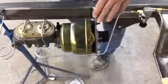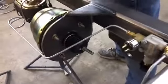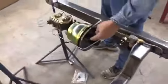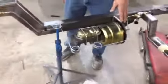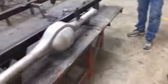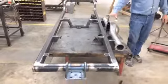It's a separate bracket for a standard master cylinder versus a booster. The standard cylinder is a little bit different bracket, in a little bit different place. Here's one set up so you can see it's a little bit different bracket. This looks like a 27 frame, and it's going to be set up with a 9-inch, obviously. So we come back.